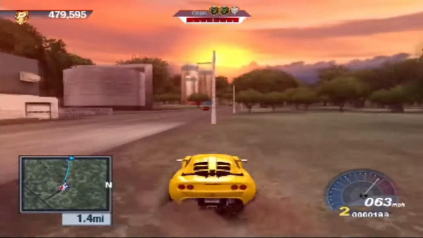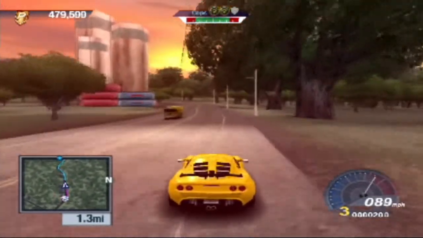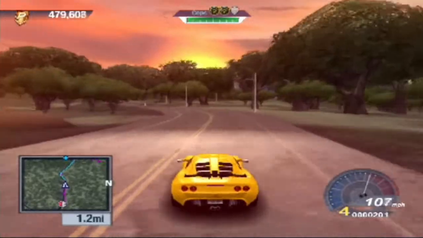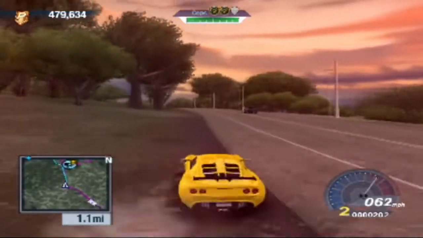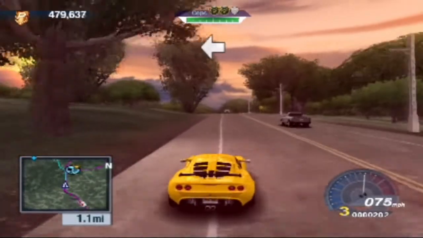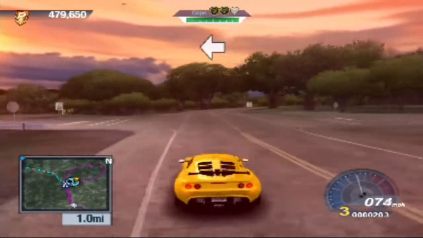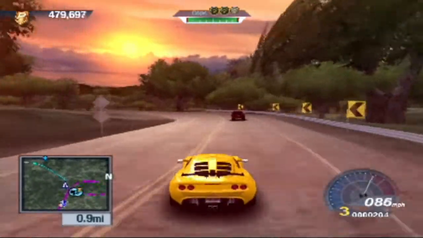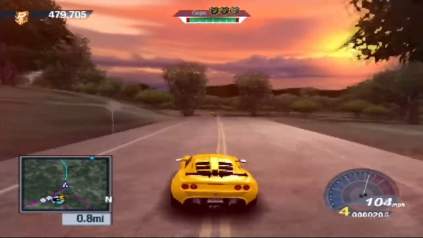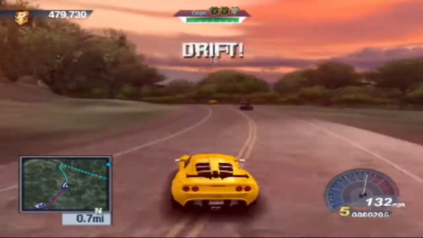Oh, watch it. Oh, we're going to have a 3-star wanted level in a minute. You can tell the cops are bad in this game. Just instantly gives up. Your destination is 1 mile away. Oh. That was not contact. No.